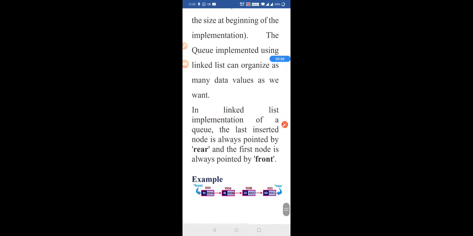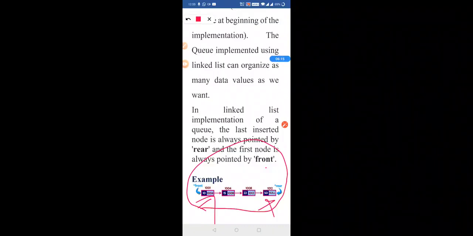Now when we want to represent the queue by the linked list, here is the example. Front is used for deleting the element and rear is used for inserting the element. Front and rear can be at any side of our particular queue.